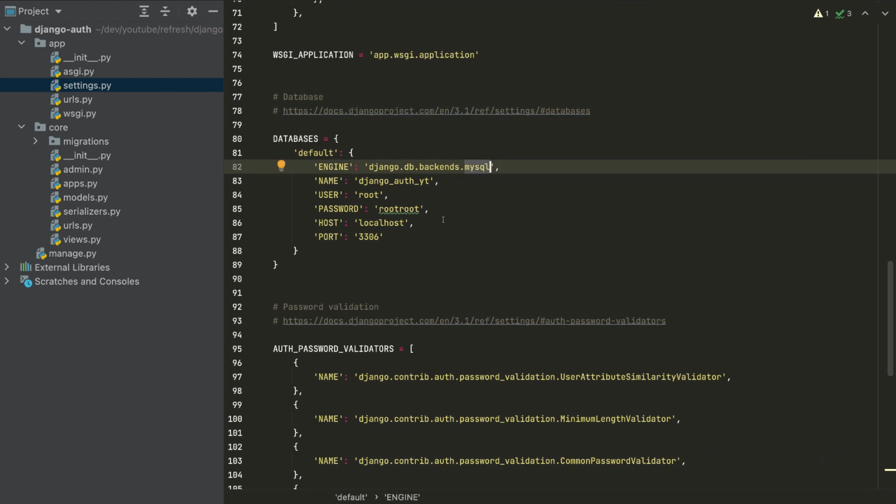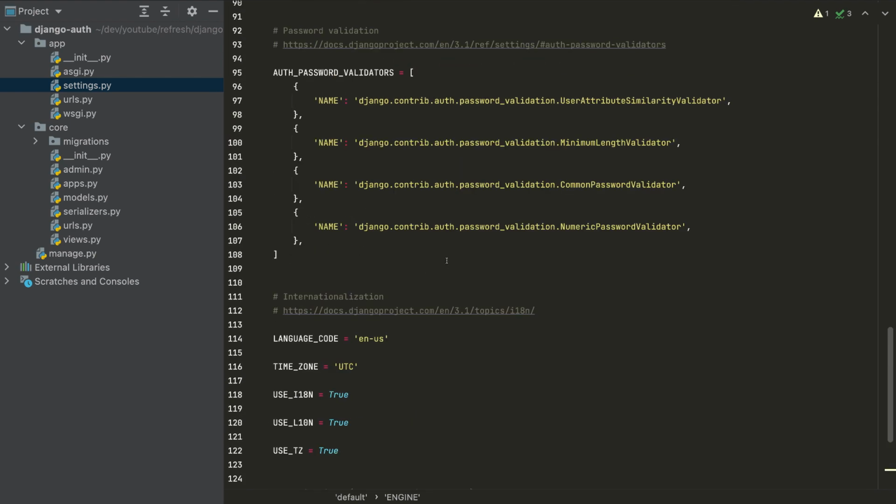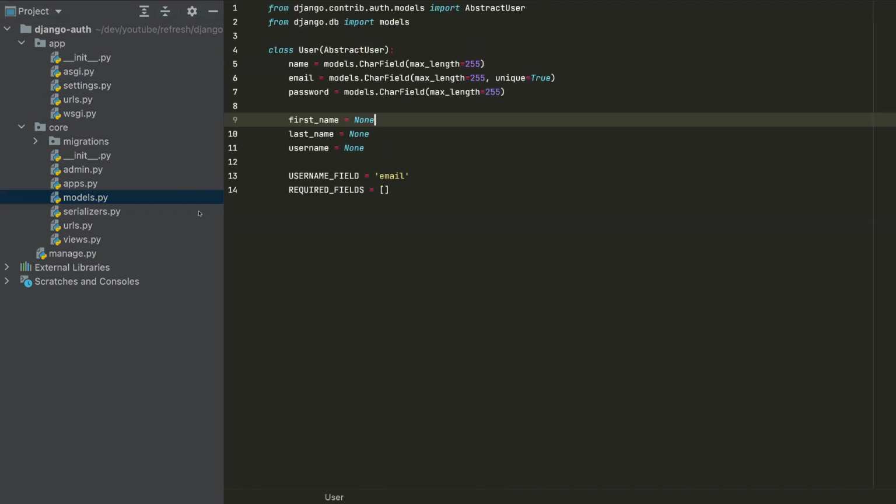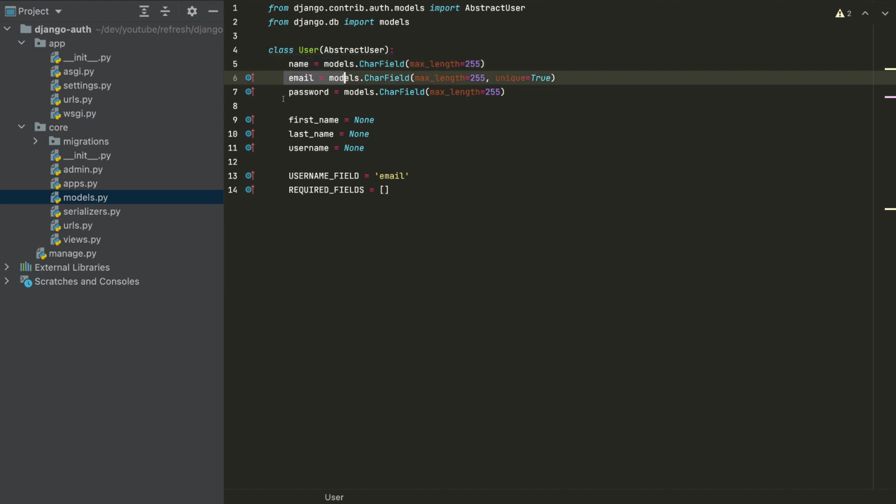It is the same. And what is left, we need also this AUTH_USER_MODEL here, which is our core user. So if we go to the models, we will see that we have a user model here that contains a name, an email, and a password.